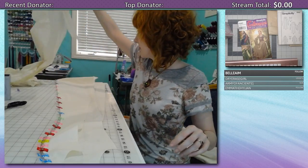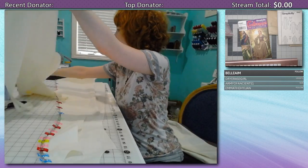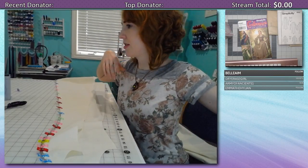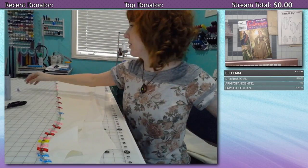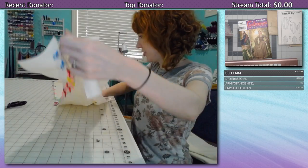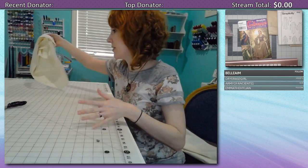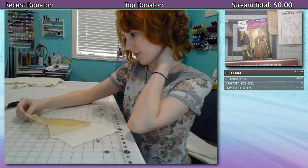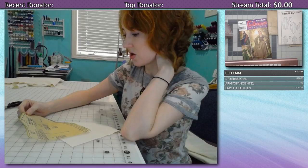Okay. This is scraps. Oh yeah, I thought I might have forgotten to do a small piece. Let me go check. Two are ready to be stitched. I kind of go in a rotation where I'll cut everything and then pin or clip everything and then sew everything, or do as much as possible in each step. So this is the back of the yoke.